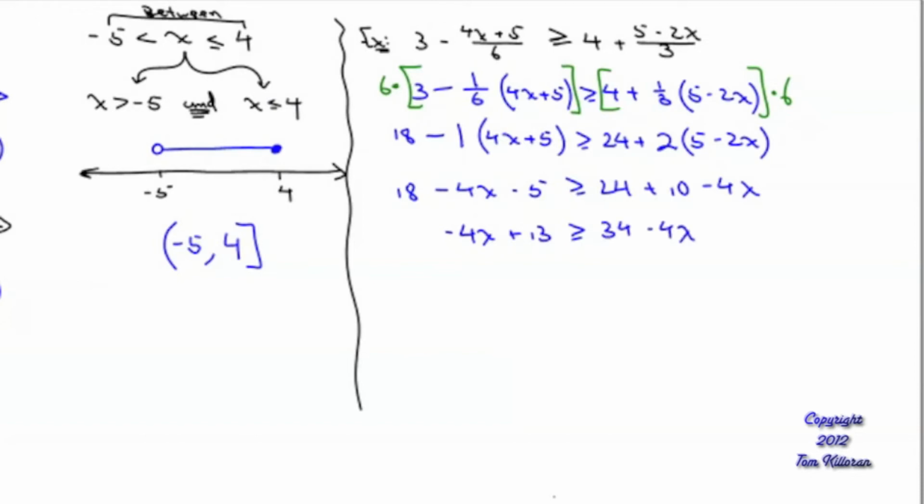Uh-oh. Darn it. What happened? What I didn't want to happen. What happens to the 4x's? They cancel out. We've got to fix that because I don't want them to cancel out, because then I don't have any x's to solve for and there is no solution. So I'm going to go back to the beginning and do one change. Change this to plus 2x. I don't want no solution. I want an answer out of this.